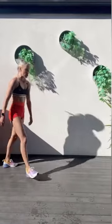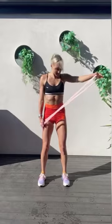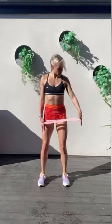Good job. Grab that pink band. Front and side raise. Tension on that band. Up to the front. Let's go. One. To the side. Two. Turn the side. Good job. Now here, slight bend of the knees. Engage those quads. Engage those glutes. Engage those hammies. Engage those cores. Push those shoulders down. Whew.